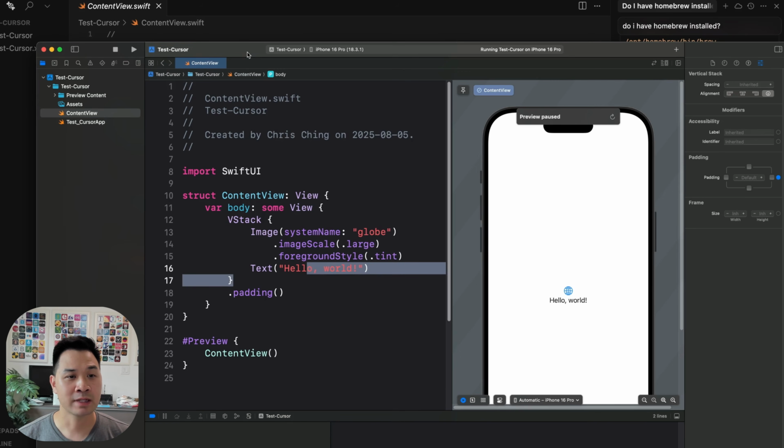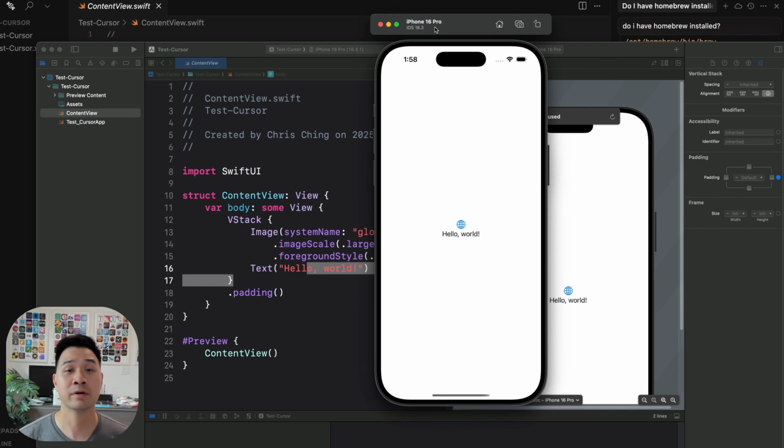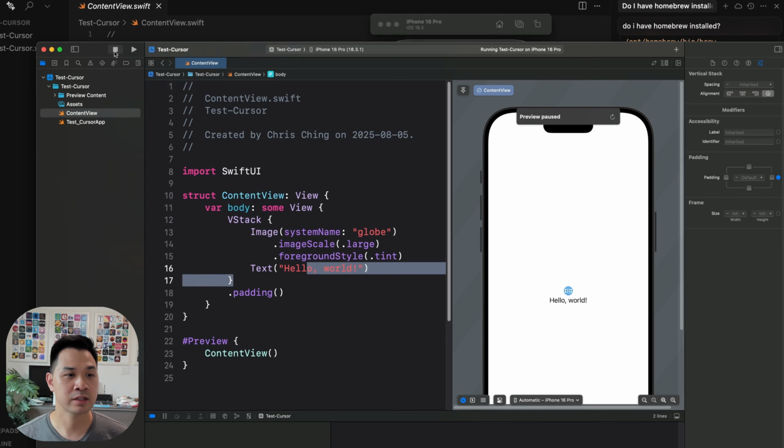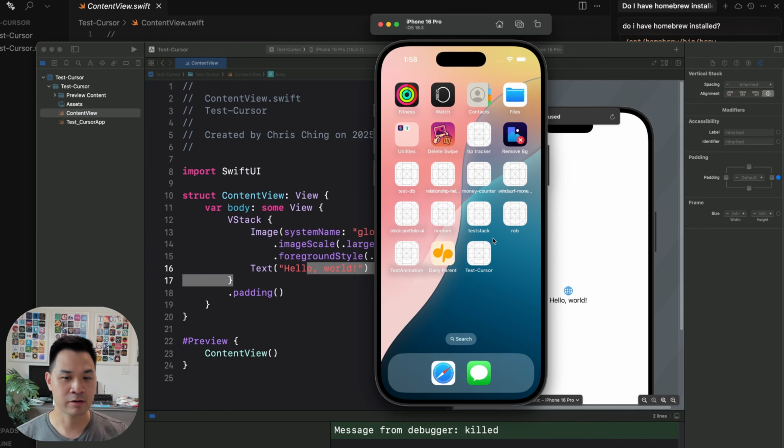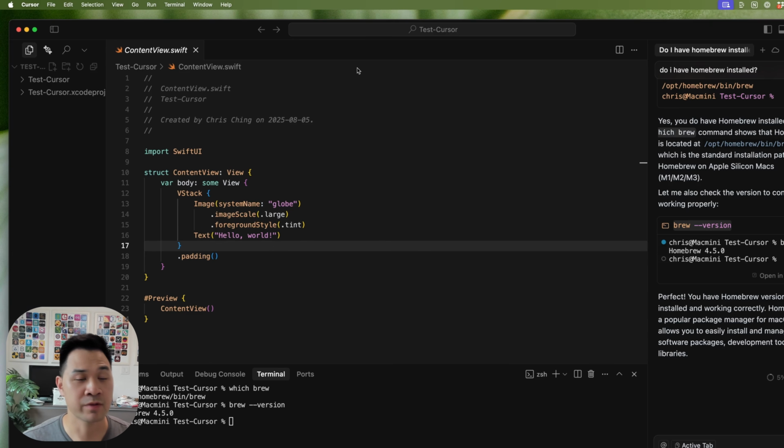We don't have to rely on Xcode in order to launch the simulator. We want to be able to do the same thing from Cursor, so we don't have to keep switching back and forth. So let's stop this project, and there's a stop button that appears next to the play. You can hit stop, and it's going to cancel out, stop running the project. And then let's switch over to Cursor, and I'll show you now how you can launch the simulator from here.